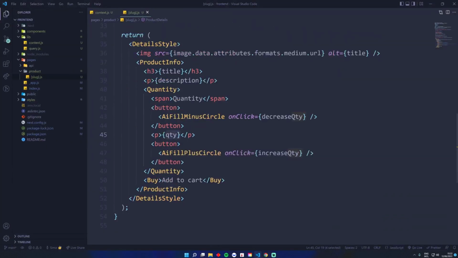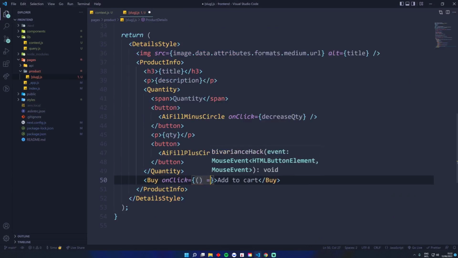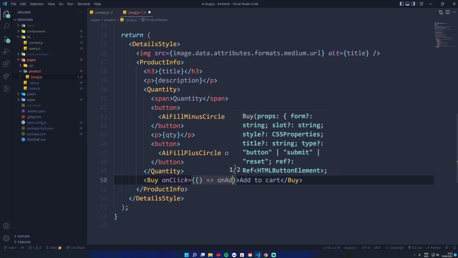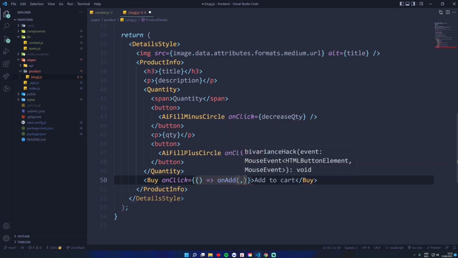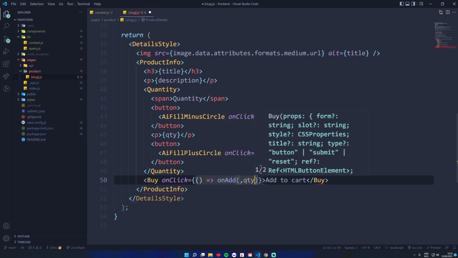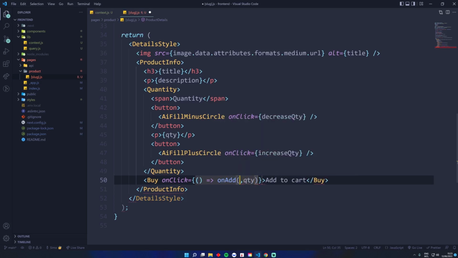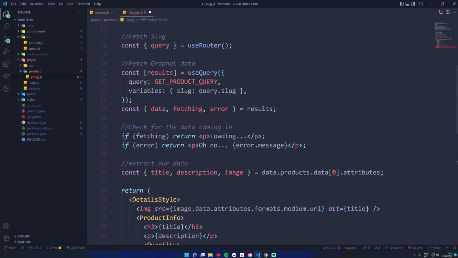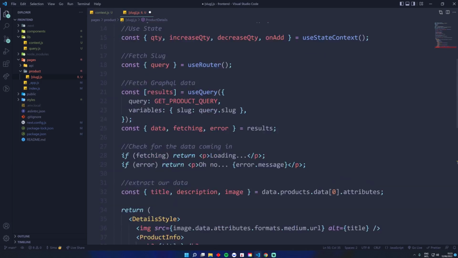So I can do on add here. So on click equal to, I'm going to run an arrow function and say on add. So the second argument is going to be QTI, and what's going to be our first argument here? Well, we have the product here. So data, products data 0.